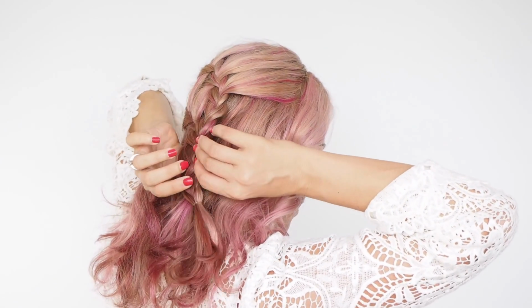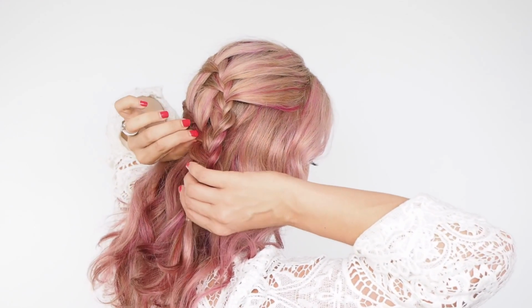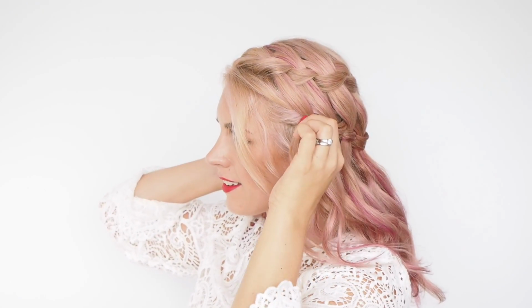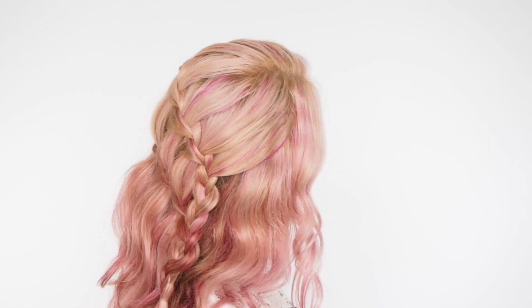And now it's just time to stretch it and perfect it. Though I don't like it too perfect, it's okay if it's a little messy. Now that's it, you're done, and get ready for a great hair day.